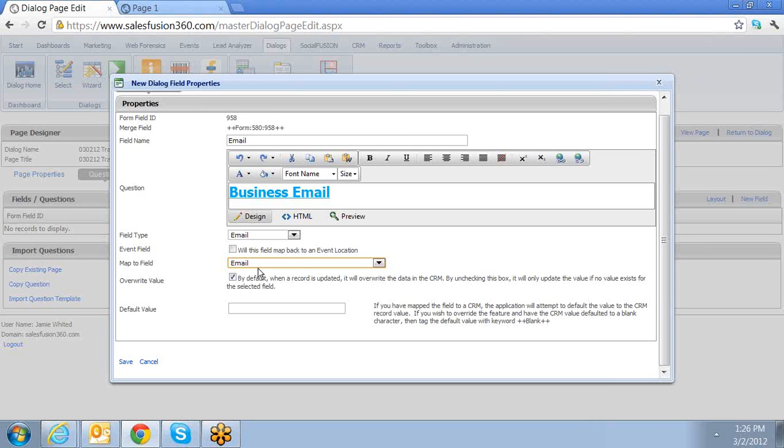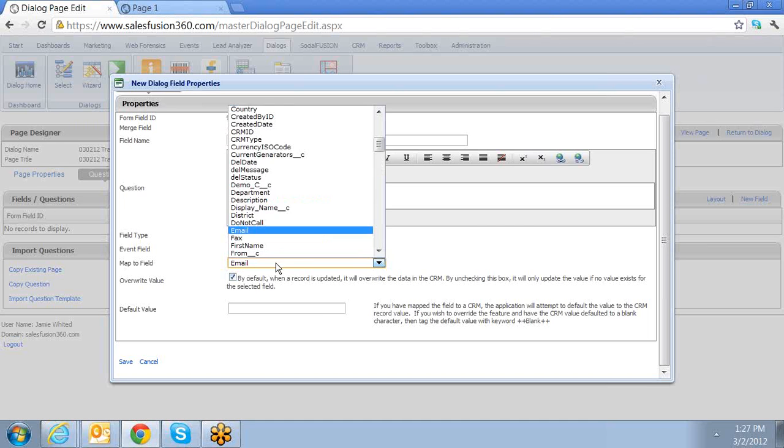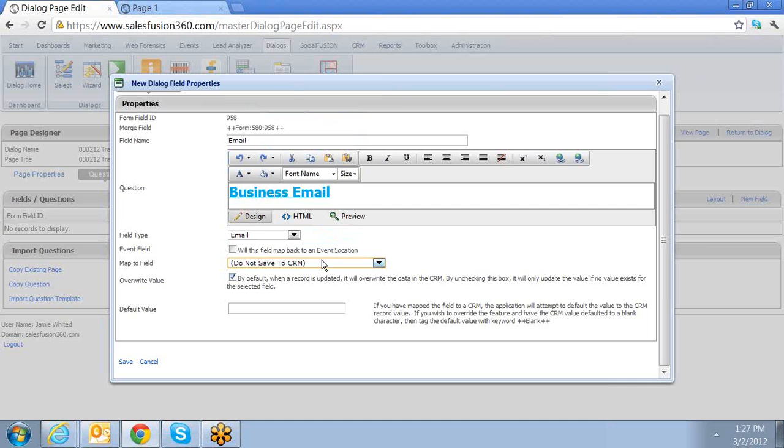Never under any circumstances will you ever map to that field. Our system lives, runs, and breathes off of our email field. On the back end, we push it to the email address field. You also don't even have to map a value back.